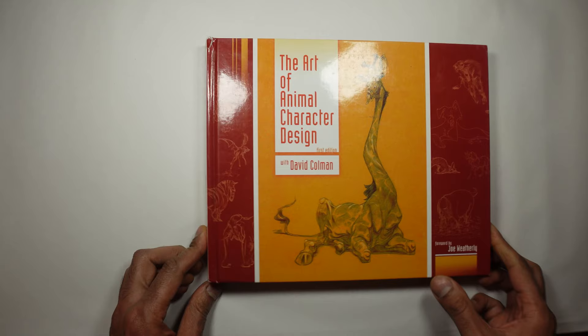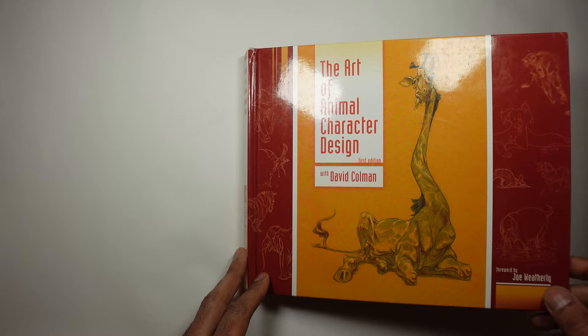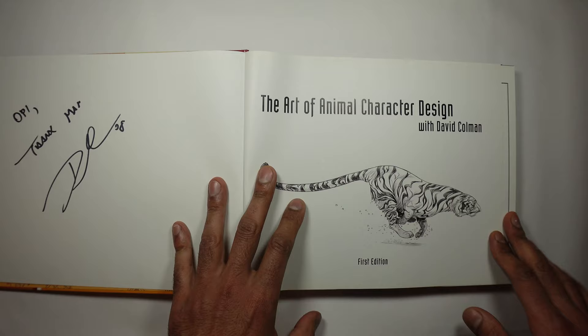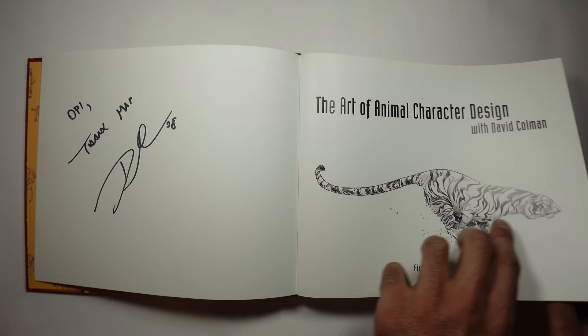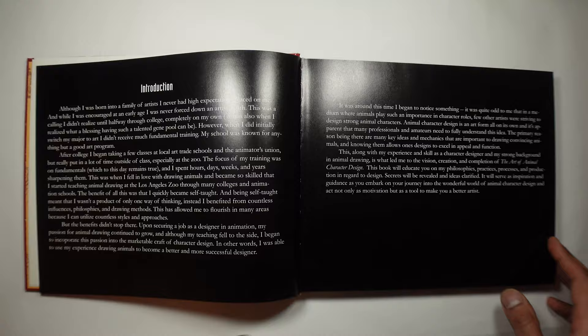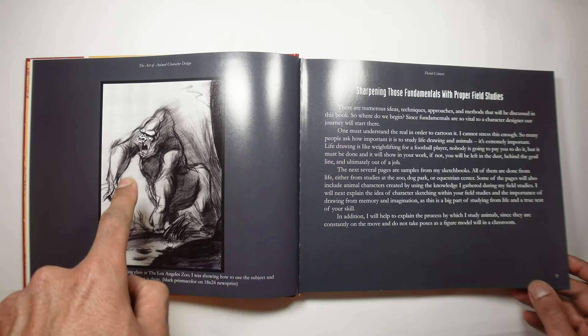Let's go through it page by page and enjoy the artwork. This is the book — lovely drawings. We're greeted with nice sketches here. He signed my book in San Diego. I actually met him the year after and he remembered me — he said 'I remember you from last year.' Very nice guy, surprised he remembered me. Introduction — look at that, straight away an amazing drawing.